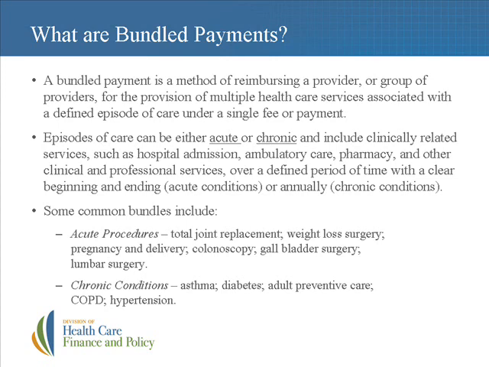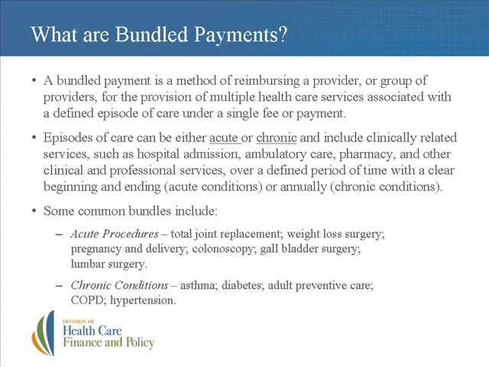The episodes that we're talking about can either be acute in nature, like a surgical procedure to fix some problem, or they can be chronic, like an ongoing disease such as asthma or diabetes. And the episode or the bundle includes all of the related services for the episode, such as the hospital admission, if there is one, any related ambulatory care, pre- and post-discharge and follow-up care, even pharmacy costs in some cases.